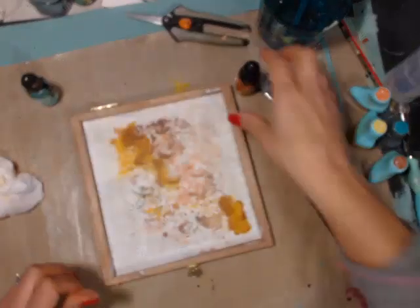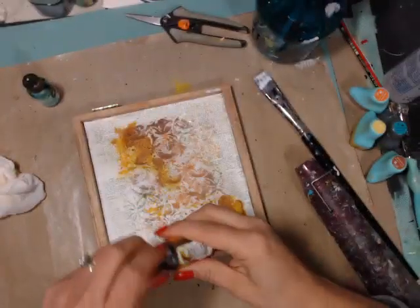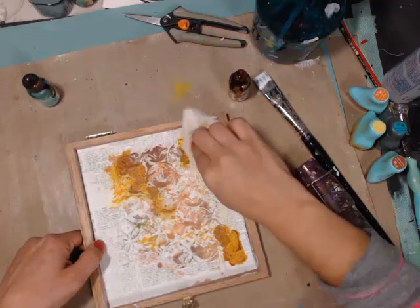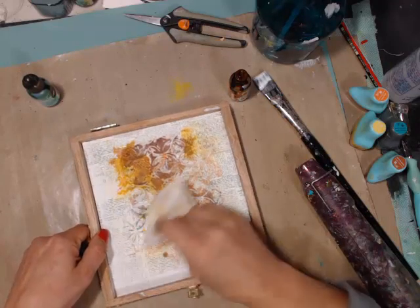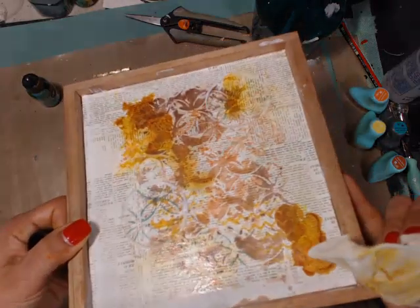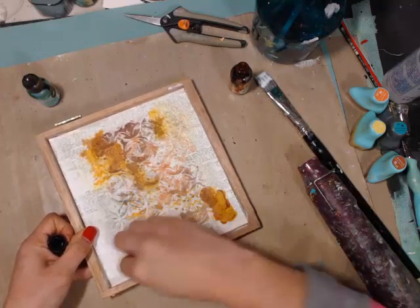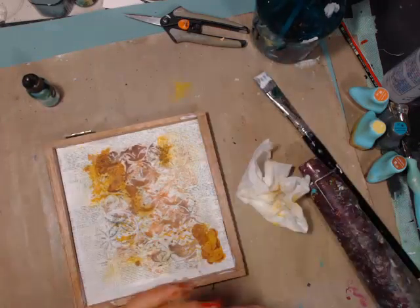Oh, I did need a little bit more drip marks here. So what I'm going to do is I'm actually going to add a little bit of water because we kind of want a lightness to this thing. And I'm going to really move it around and make it really nice and light. Okay, almost more like a yellowy accent more than anything. And just using my baby wipe a little bit just to give it a bit of a yellow hue. Do you see that? Okay. And the thing is that this dries really quick, so you got to make sure that you wet it. Okay, there we go. That's perfect. That's exactly what I wanted.